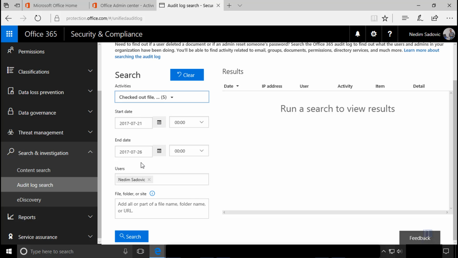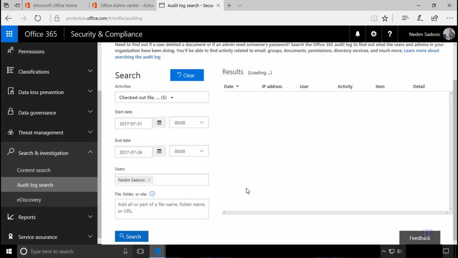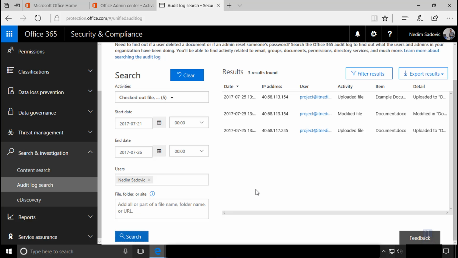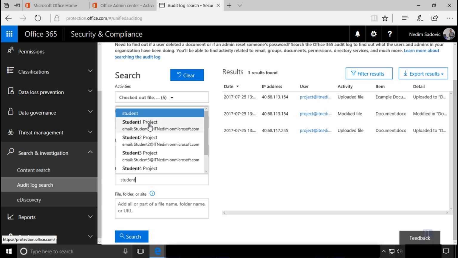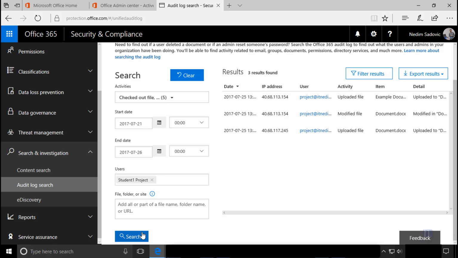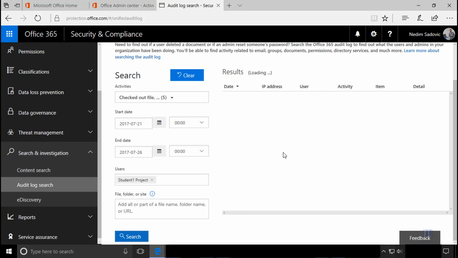Then I can set the start date and the end date if I wish, but I do not wish. On the right side I can see what I have done when I click search. Waiting a couple of seconds, and you will see on the right side that I edited and watched a few files, and the file's name is document. I also can view what another user has done when I enter student 1. I think this user did nothing, that's why we will get nothing at the end. A very easy tool to spy and to see how the files are changing on your cloud storage in Office 365.